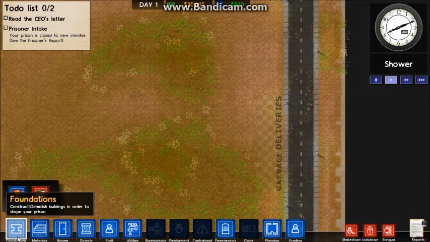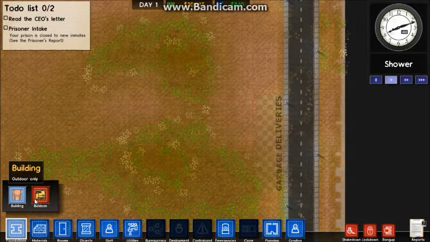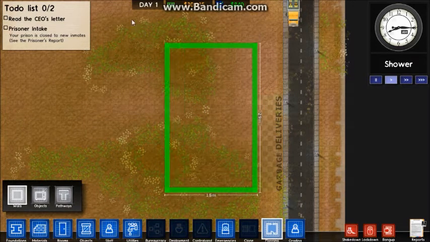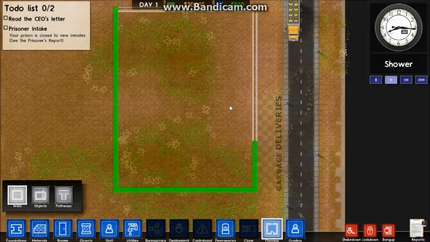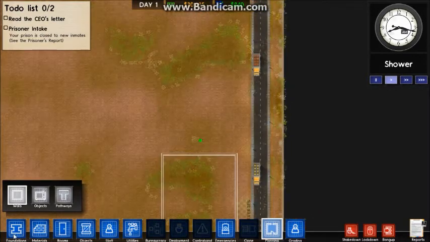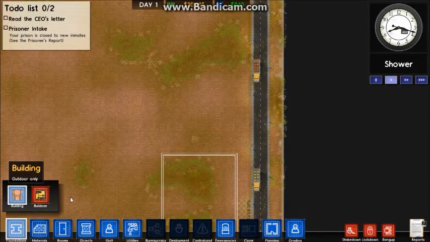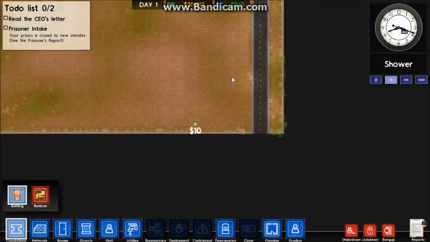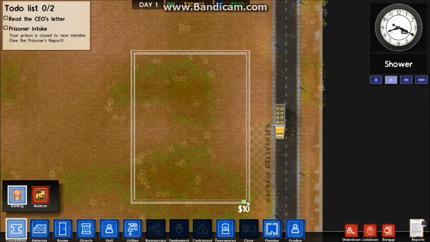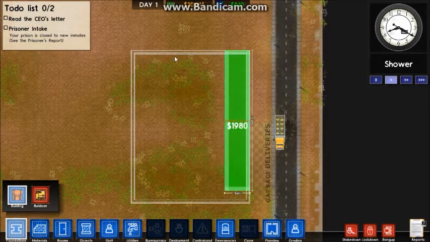No old foundations. Right, have I selected it? Actually, I might plan it first. Walls. Go from here to... yeah, that looks good. So we will build that. We'll build it. And then we can extend it. This is on large. It is huge. But I wanted not to have to get any of that.